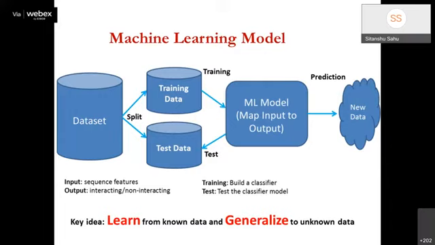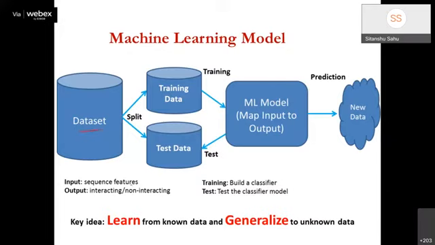Before that, let's see how the machine learning model basically works. We have a set of data points here, and we split the data into a training and testing part. Then you use this training data to develop the machine learning model, which basically maps the input to the output. We try to find some mapping of the input data to the output that we have. Once this mapping is done, that means we found the underlying pattern and structure present in the data. Then we test on the test data, whether it predicts the same class label, or segregates in a particular manner or not. Once it is validated, we say our model is ready, and then we can expose our model for prediction to a new data point. This is the machine learning flow graph that we basically use.